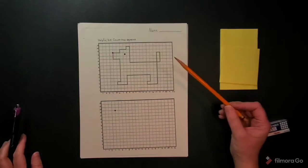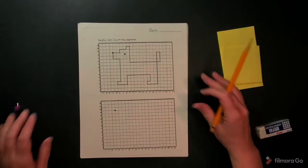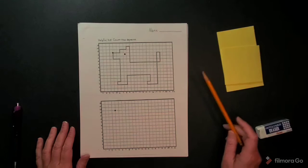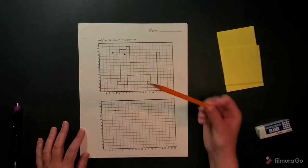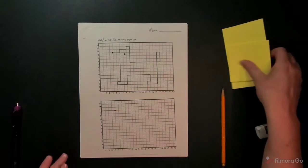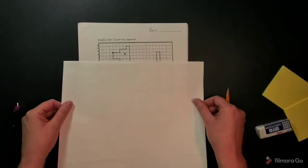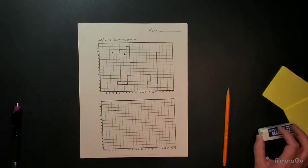What I have here is some small grid paper. I've put simple line drawings here, and on the grid you're going to take this picture and transfer it to this one, making sure everything is in the correct spots. A helpful hint is to number both grids the same and go across like you would on the X and Y axis. I also find post-it notes or another piece of paper very handy because you can cover areas and work in sections, blocking out other lines so it's not as confusing.